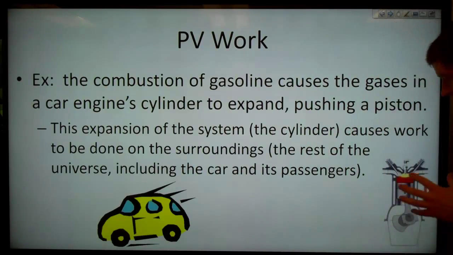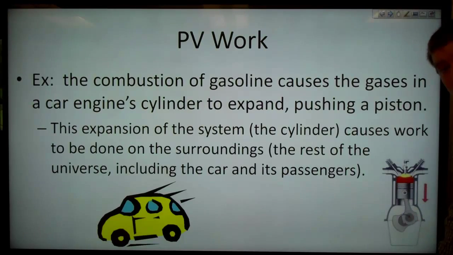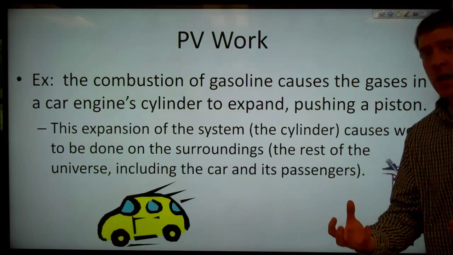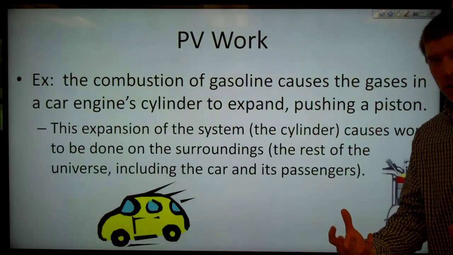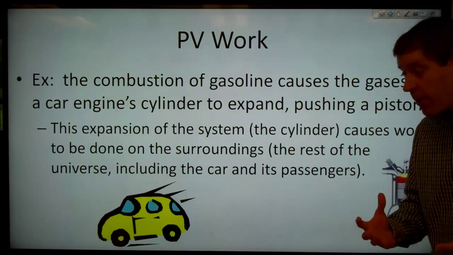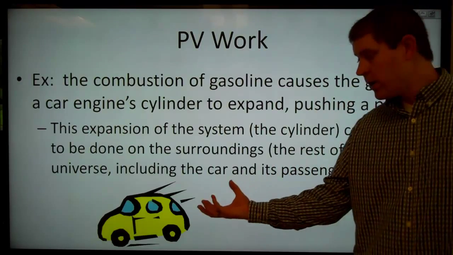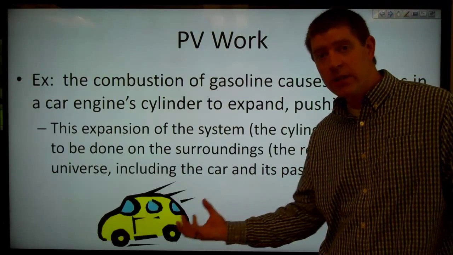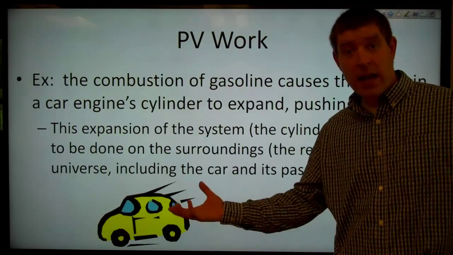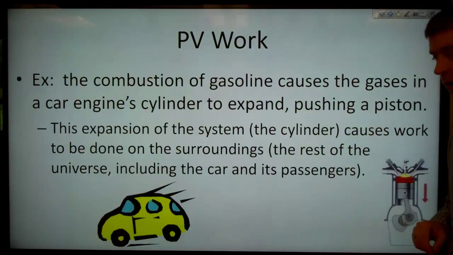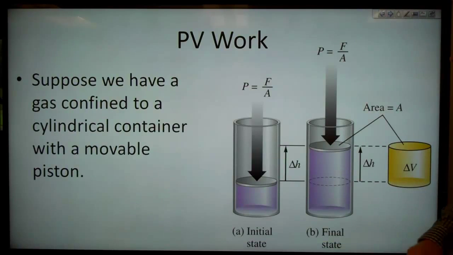So we've turned some potential energy in the form of chemical energy in the form of those chemical bonds. We've broken some chemical bonds, we've formed some other ones. The formation of those other chemical bonds, that's what's releasing this energy. And that energy that we get out, most of it goes to heat, but some of it goes to the kinetic energy of moving the car along, and its passengers. So moving that total mass along the road. That's the energy we get out.